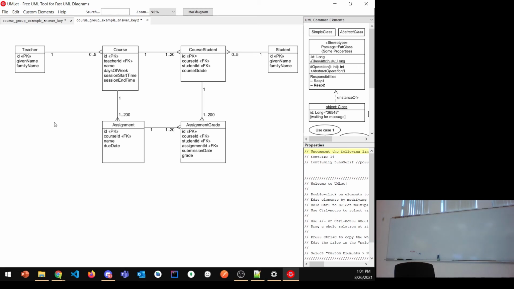Now, there is one thing I would say is kind of interesting about the relationships and the way that I've done these foreign keys. Does anybody notice something unusual with that table? The assignment grade. Is there anything weird about that table that doesn't reflect stuff we've talked about? It doesn't have a foreign key for course student. Right, it doesn't have a foreign key for course student, but it does have a foreign key for course and student. Okay, is that the same thing? Are those equivalent?